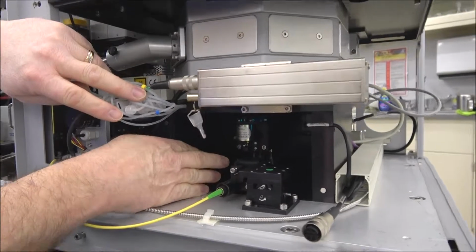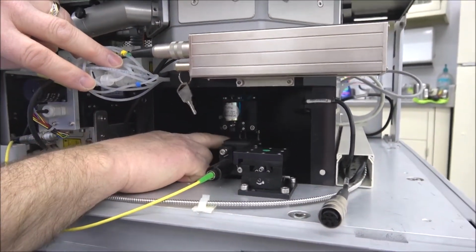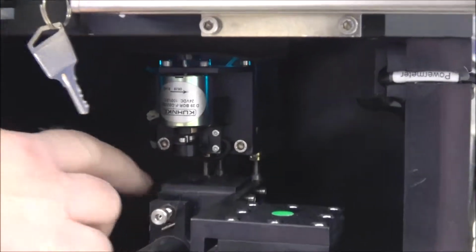And also while we're in here, if you do need to adjust any of your light sources, or any of your laser light sources up into the subject, you have 3 adjustment knobs back here, and that will tilt that mirror so that you can make good alignments up into your subject. And that's an easy fix there. Most generally, those don't need to be adjusted too much.